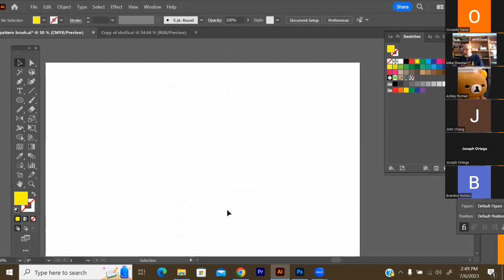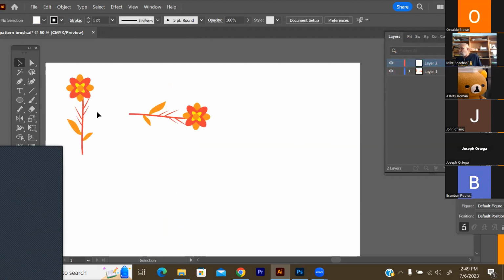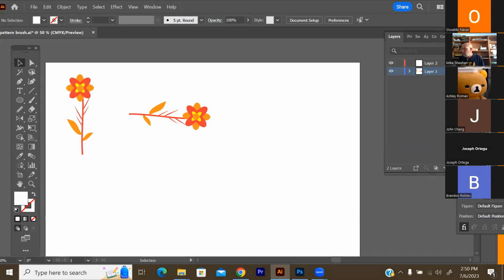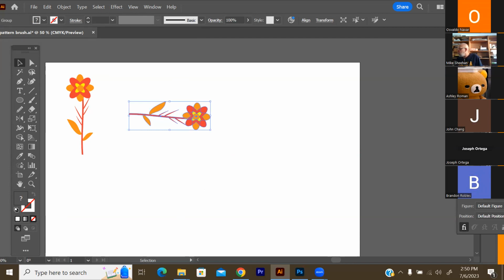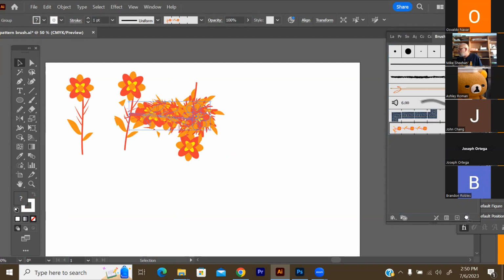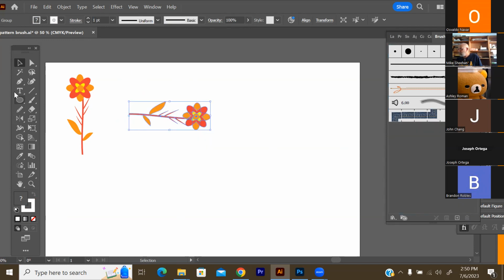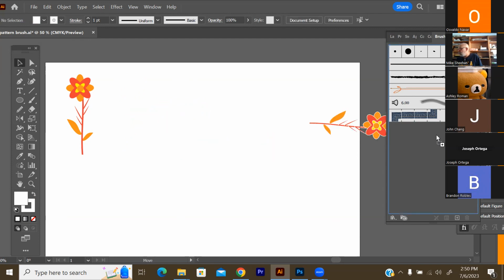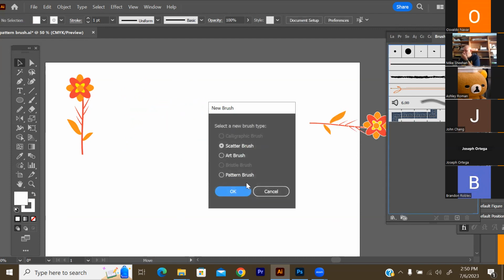Okay, so I already made one of these. So I have it here, right? But I turned it this way, okay? Because for this particular thing, something vertical like that works pretty good this way. Does that make sense? Yes. Okay, so I'm going to go to brushes, and it's the same routine. Let's get rid of this. I'm going to drag it over here, and it's going to ask what kind of brush do you want to make? And I want to say a pattern brush. I'm going to say okay.